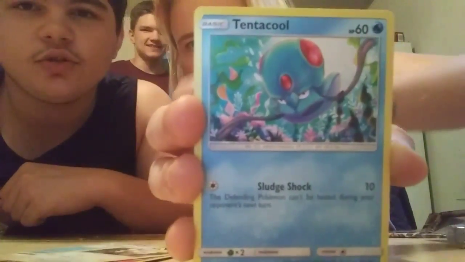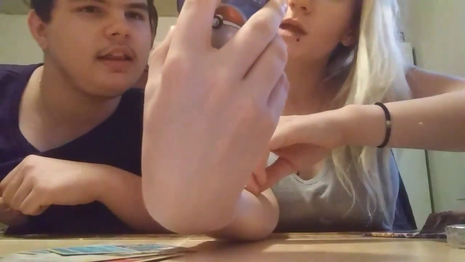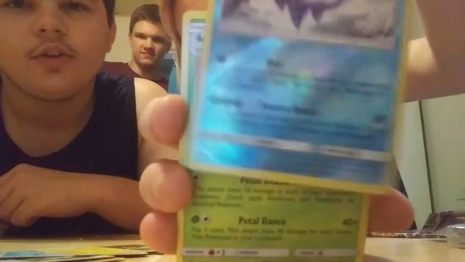Next card, a Tentacool. Cool. A Helioptile. Next card. Ooh. It's a Vanillite. And we did this wrong again, because that's the reverse.